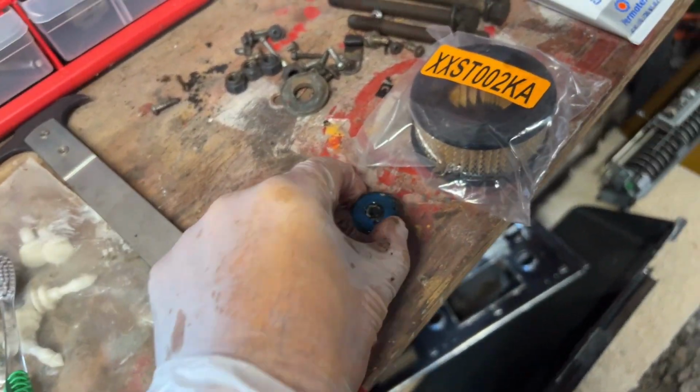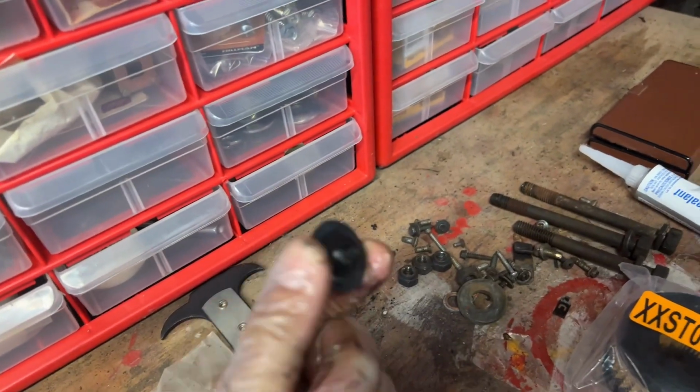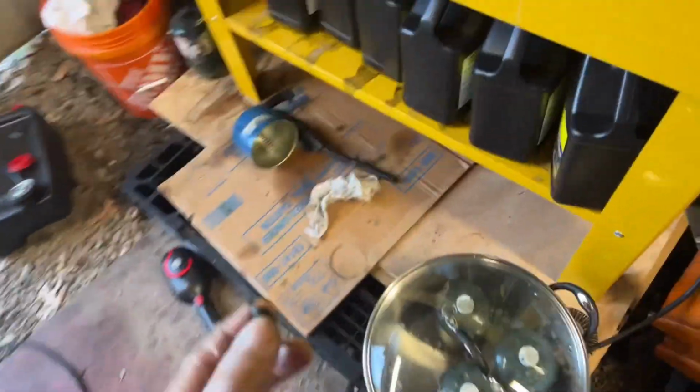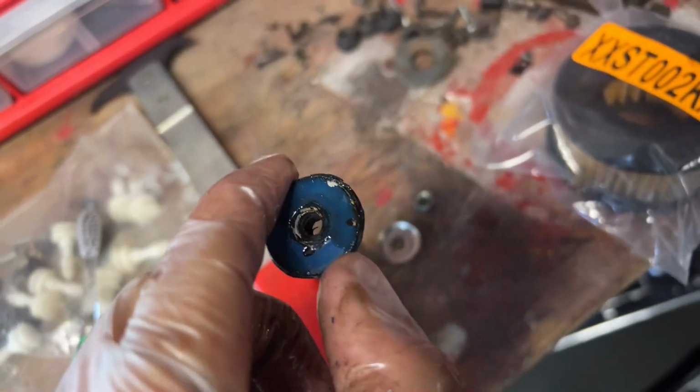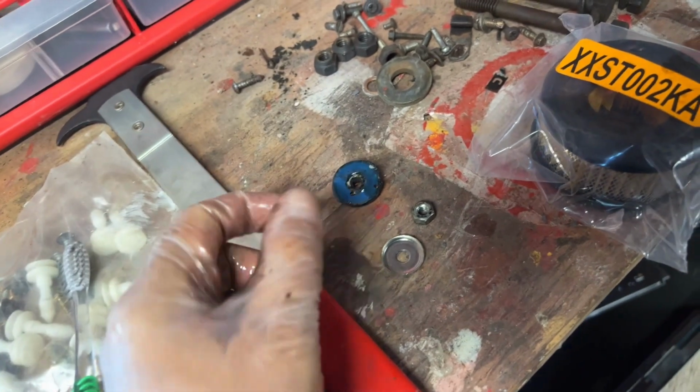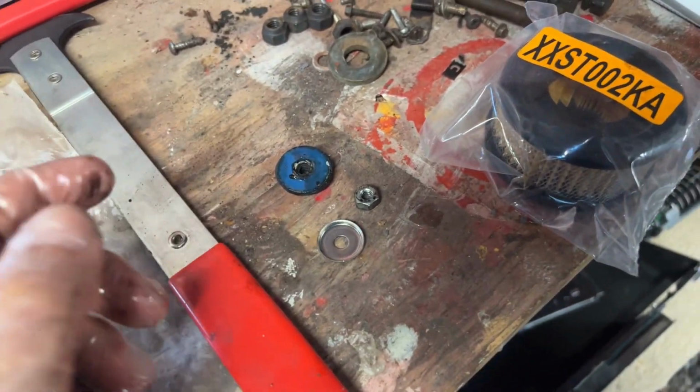But the reason I'm really bringing your attention to this little part that was on top on the outside originally. I thought it was just a washer, but it turns out it's actually threaded. It was threaded on the same shaft that the other nut was on that was holding it all tight and closed, and I didn't know that. I forced it off, but it doesn't look like it damaged the thread, so I'll just twist it back on. I had no idea it was like that. I guess it's what I get for not looking at the shop manual. I thought this was a simple thing, but I've never been inside one before, so I'm learning from my mistakes.